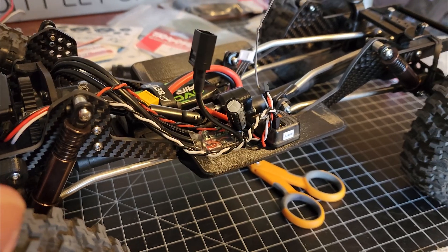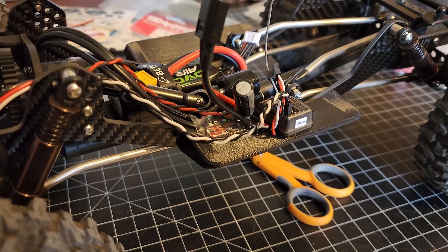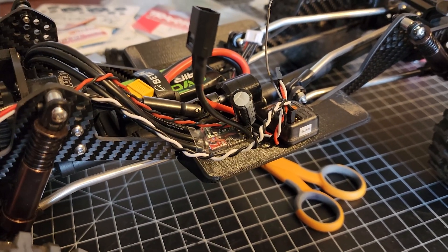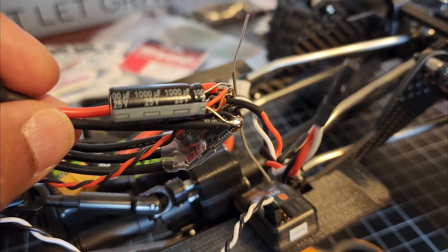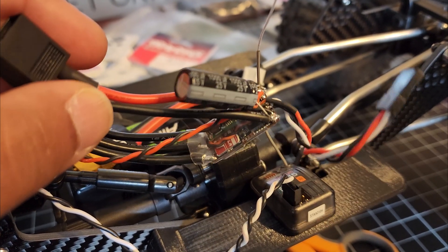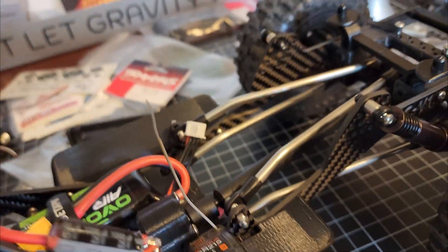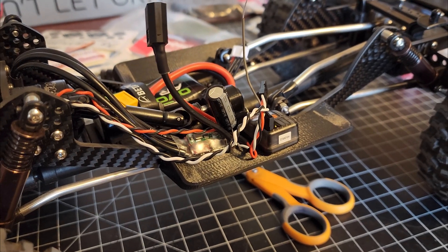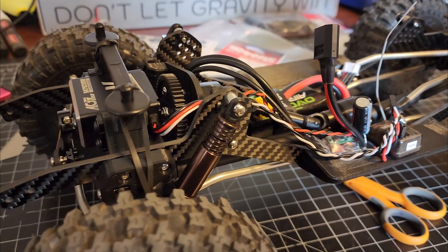I've been troubleshooting for most of the morning, swapping out parts and rewiring stuff. I figured that for some reason this motor with this ESC is generating a lot of voltage spikes right at 50% throttle. So I put a cap right there on the power leads and it's fine. This is a 25 volt, 1000 microfarad cap — it's probably a little overkill, but it's just the first thing that I grabbed. So I guess in regards to running a cap or not, I don't think it would hurt anything if I didn't have a cap, but this motor and ESC combo is generating enough noise that it was messing up my servo.